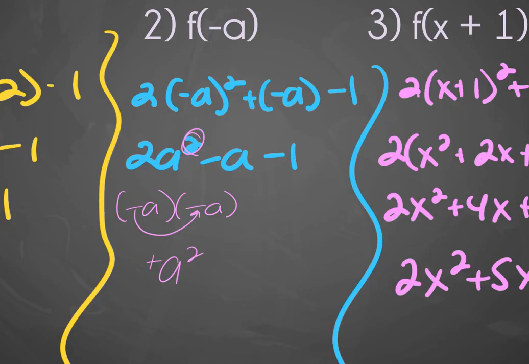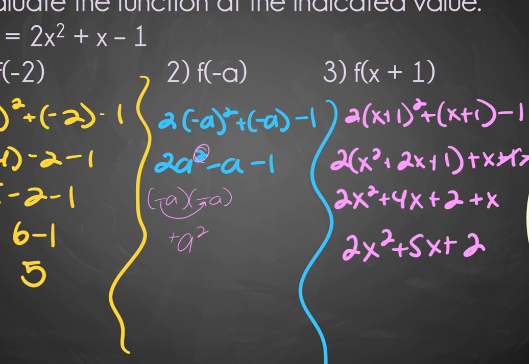And then there are maybe 1 or 2 careless mistakes with your signs, so just be careful there, okay? For 3, I don't know what's happening. A lot of you are doing a lot of extra work you don't need to do. All we're doing is plugging in and simplifying. Nowhere does it say set this equal to 0. Nowhere does it say solve. Nowhere does it say any of that stuff, okay?